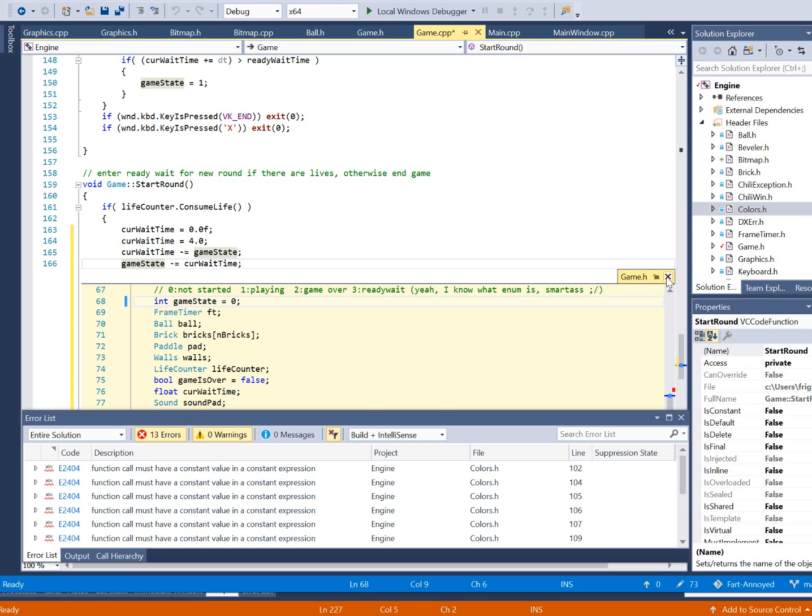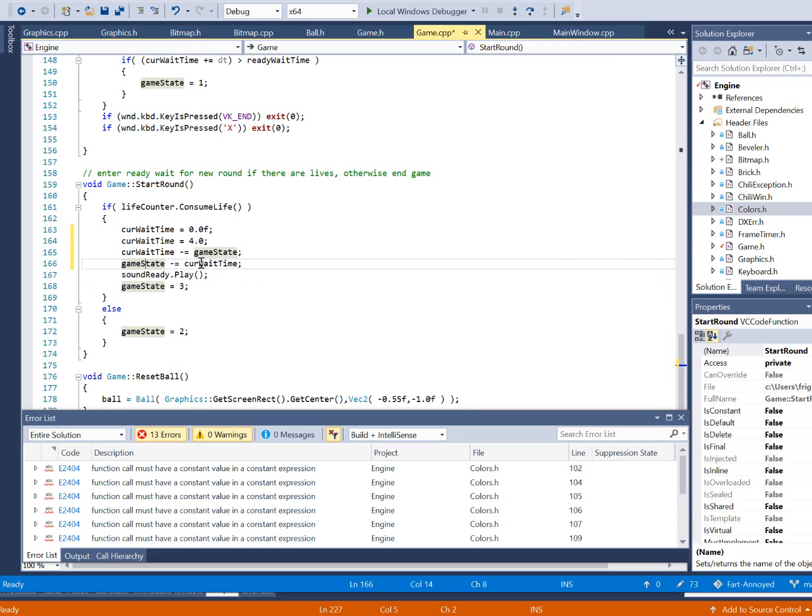But it's not clear just by looking at the code, whereas if you used Hungarian notation, game state, since it doesn't have a specifier on it, would be an integer, and current wait time, since it would have an F in front of it, is a floating point. So you're using floating point values.